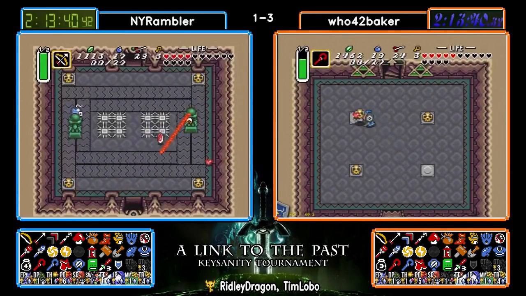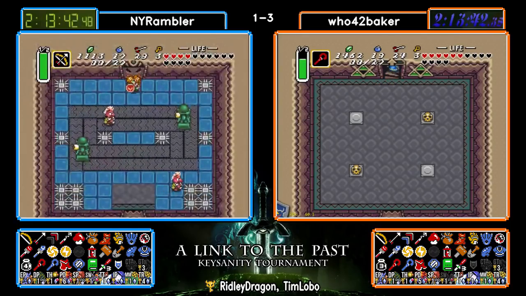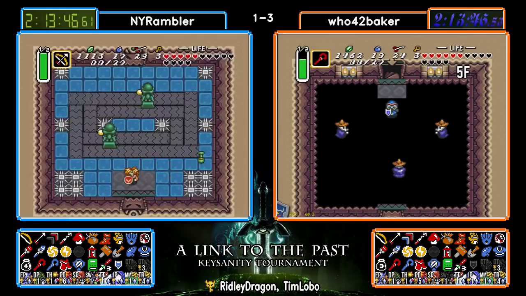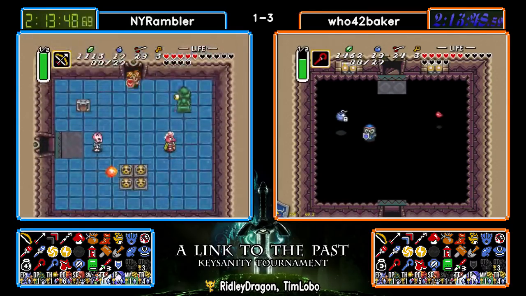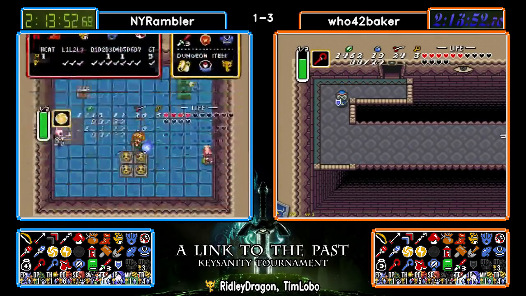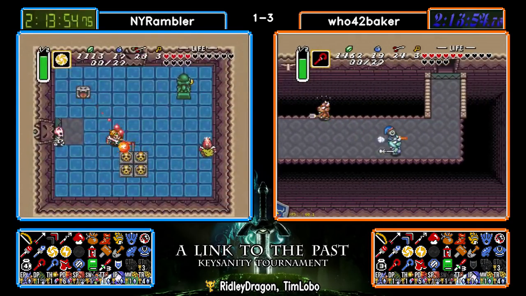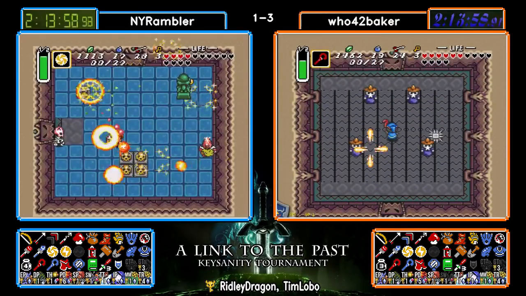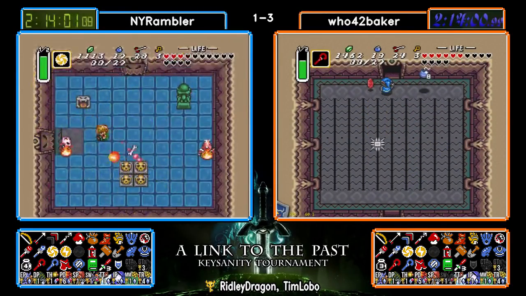2 hours 13 minutes and 33 seconds is when that door opened to signal the end of Lanmolas 2. 2 minutes 13 seconds would be a very impressive run. Nope, oh man. That's like Triforce in early room. That's someone found a Triforce room warp.